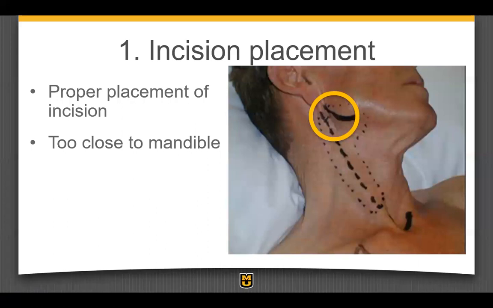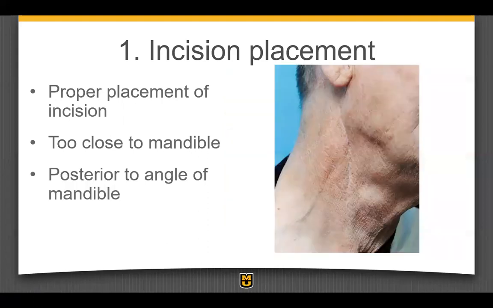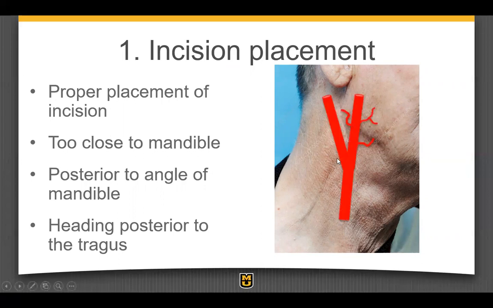I recommend locating the incision away from the angle of the jaw, and in fact, this incision in my practice is a little bit too close to the angle of the jaw for comfort. In addition, you can see here in this circled area where the angle of the jaw and your distal endpoint are going to coalesce. There's often a large clump of lymph nodes in this region as well, and these all need to be mobilized. So I think the ideal incision actually takes a sort of a jog off towards posterior to the angle of the mandible and posterior to the tragus. And this really allows you to get access to the internal carotid artery, which is slightly deeper located.